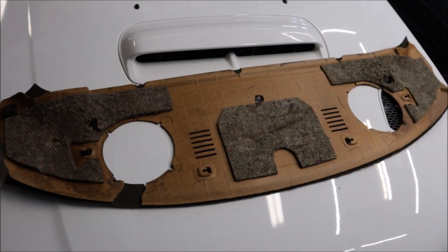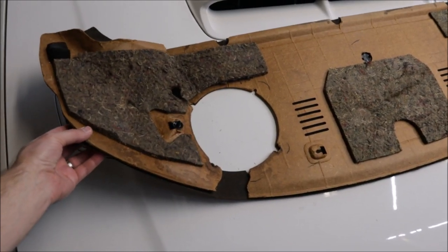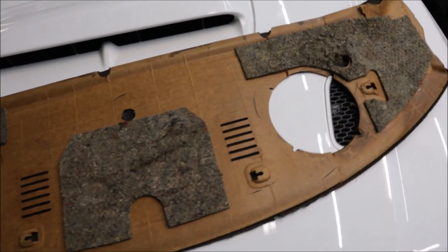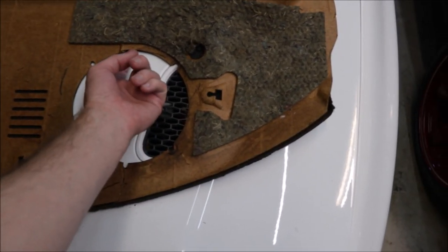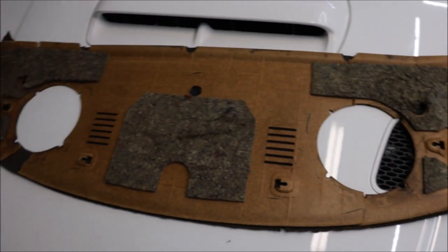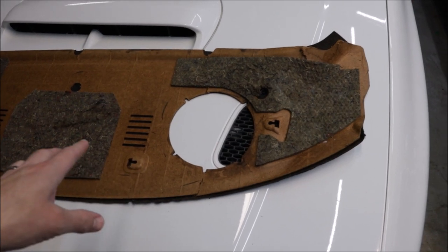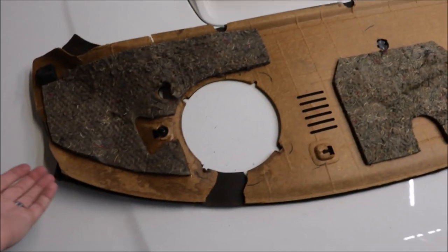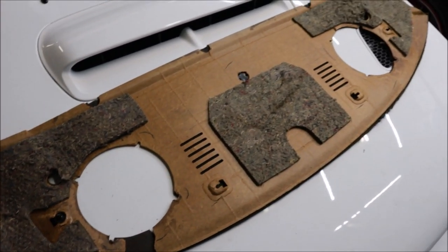Figures. This sad little speaker parcel shelf has definitely seen better days, and of course they don't sell it at Subaru anymore. It's broken here, missing a piece here, broken here, and I think, oh yeah, broken here, and here, and here. I don't know what the best course of action is to fix this. I don't know if wood glue will hold. I'll probably have to do some supports. Maybe skin it with some fiberglass. I don't know. The fabric is in okay shape, but it is peeling from the wood. So maybe I'll just glue it back together and just set it in place.